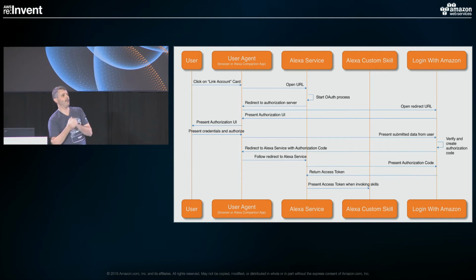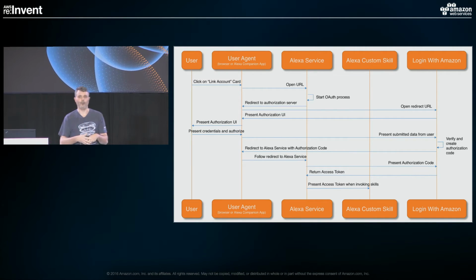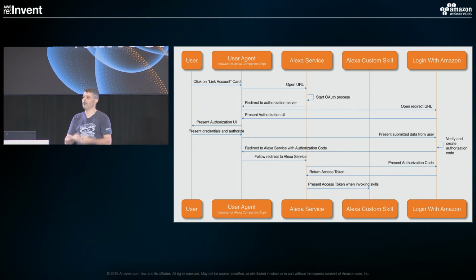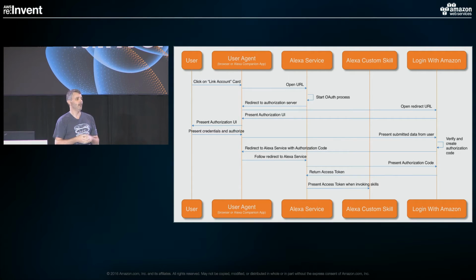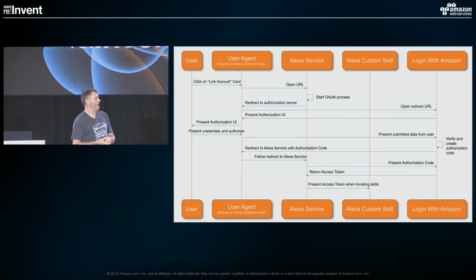So in the back end, Alexa receives the OAuth token, stores it, and gives that token every time the customer talks to your skill. If the OAuth token expires, we will call the IDP again saying, hey guys, your OAuth token expired, can I get a new one? Of course, you need to have some kind of authentication to do that. We call that a refresh token, and we store both in the Alexa service in the cloud.